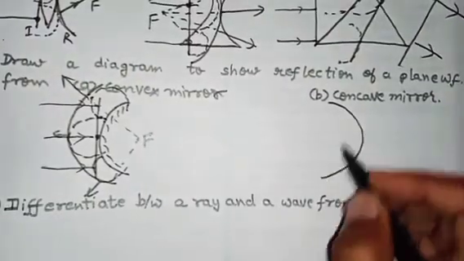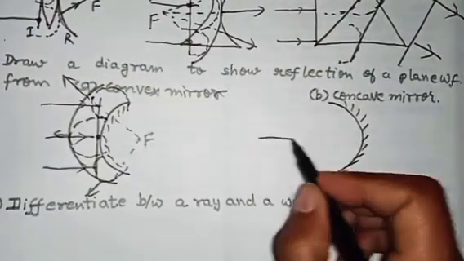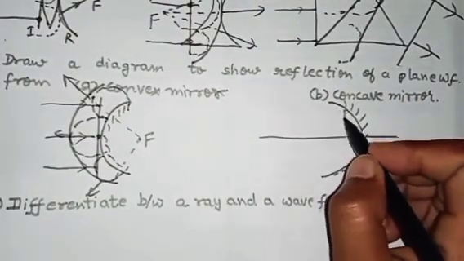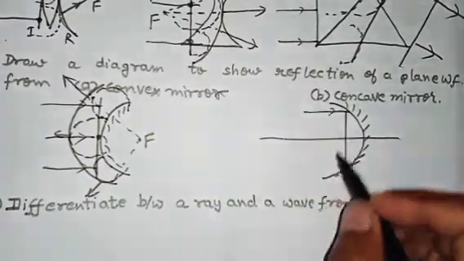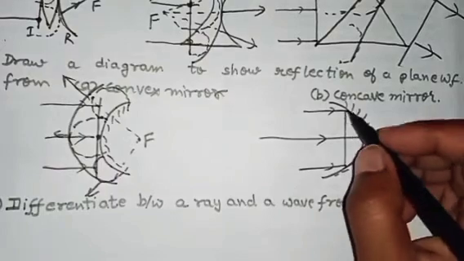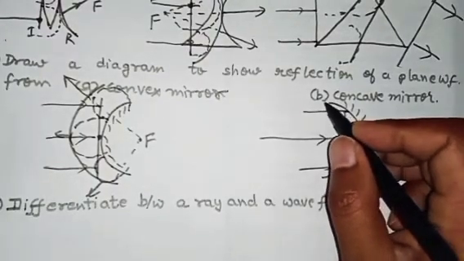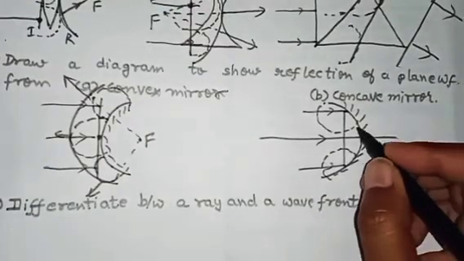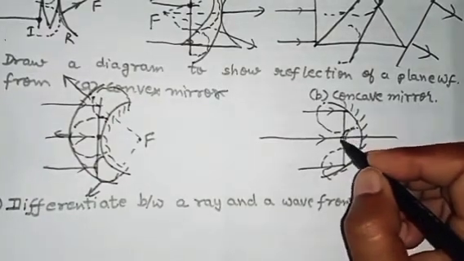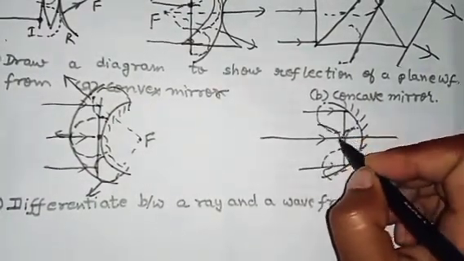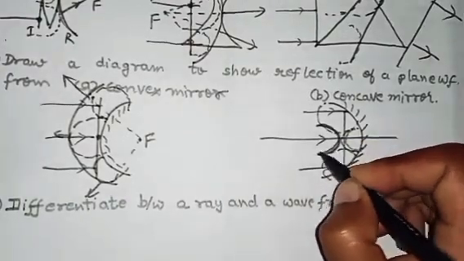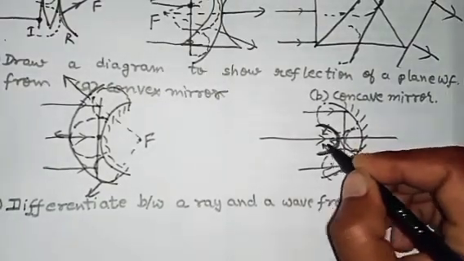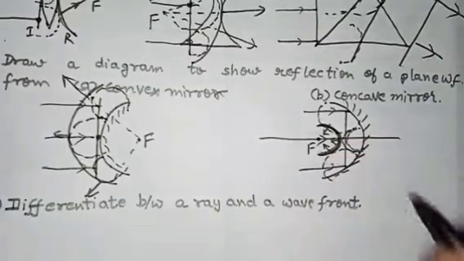In the same way we have this concave mirror. Actually we should not over arc this. Okay, so this is the plane wavefront. Now from here the secondary wave emerged in a bigger region, and from here in the meanwhile it will spread in a smaller region. In fact I will just show it this way. And now a common tangent, this is the reflected wavefront. So it is somewhere here, its focus.